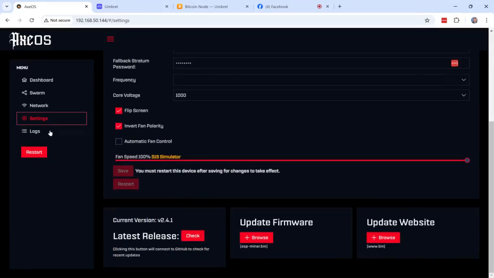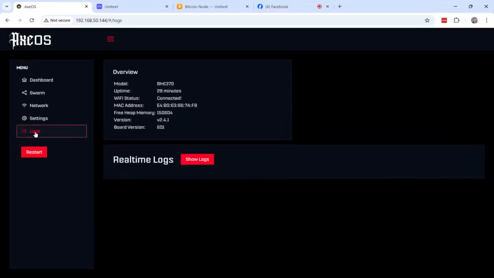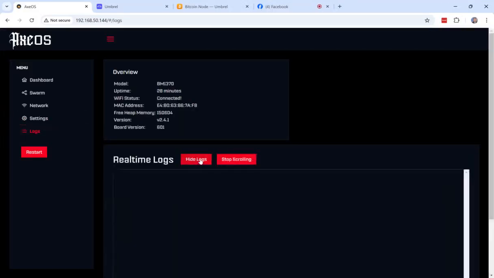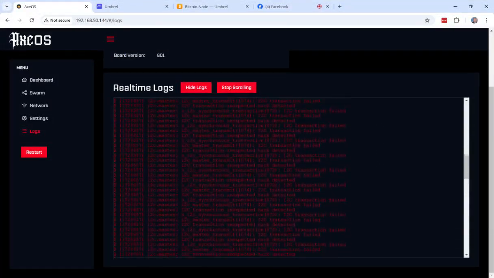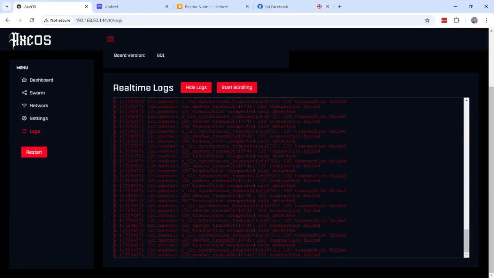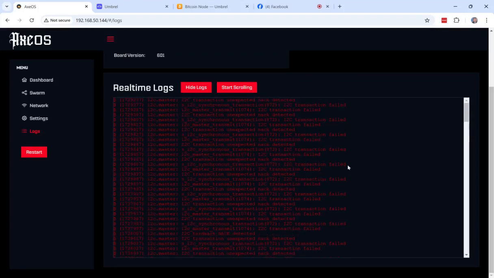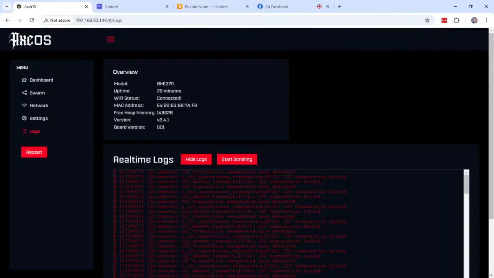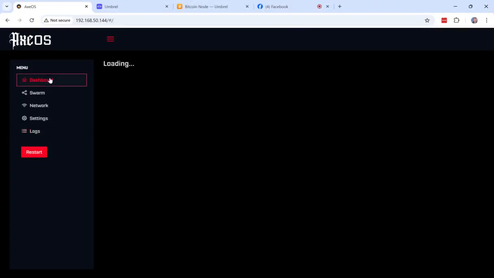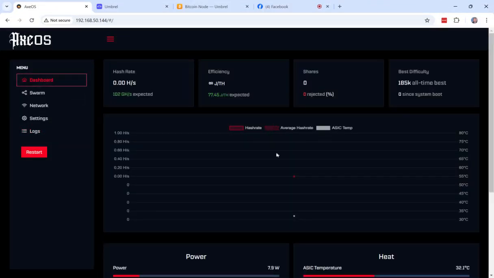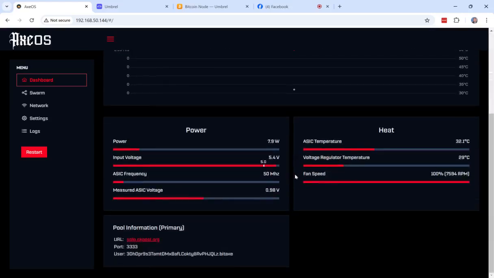So anyway, this is what a Bitcoin miner's web interface looks like. And mine is not working for some reason, which is why, if you look at the logs, which may come up in a minute here, it will show that I don't know what the problem is, but I am somehow having an I2C transmission unexpected NAC detected error, I2C transaction failed. Who the heck knows what that means? I don't know. I'll figure it out. But the reason I'm showing you all this is to say Bitcoin miners are more complicated than Bitcoin nodes. They're just more complicated. There's way more to it.